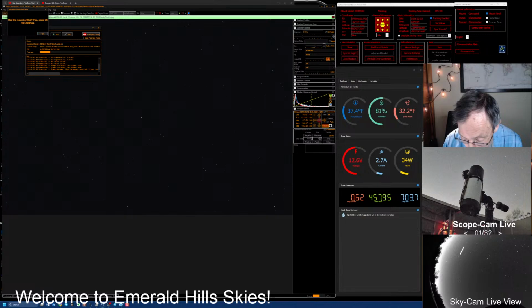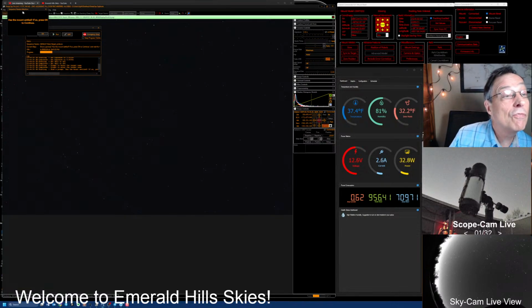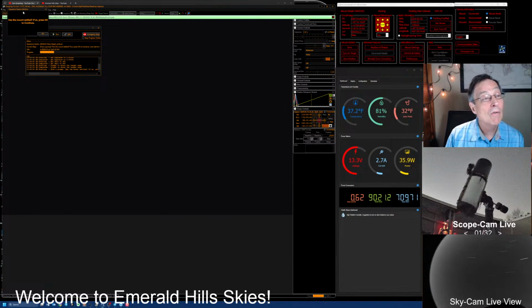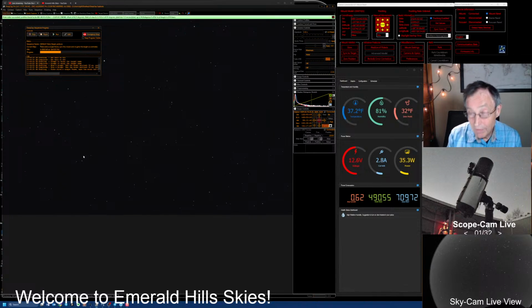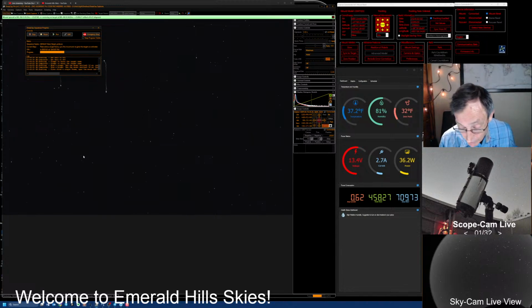Let's get this mount slewing that way. Slew scope to 2535. The telescope is slewing. It's 4.1.11.757, a beta 4.1.11. Viewing NGC 2535. And man, it threw me for a loop, Ray, when I first got on because of this problem with the iOptron mount. You know what they always say, how could anything possibly go wrong, right?